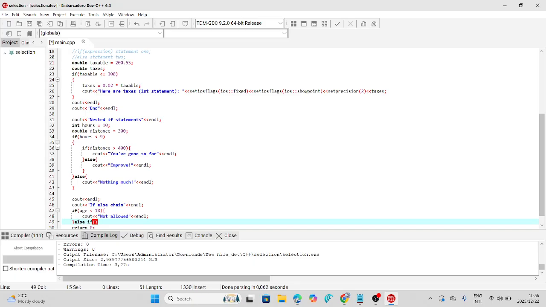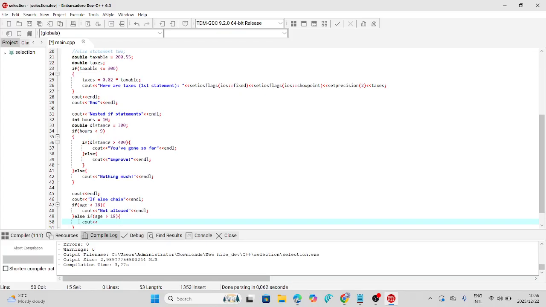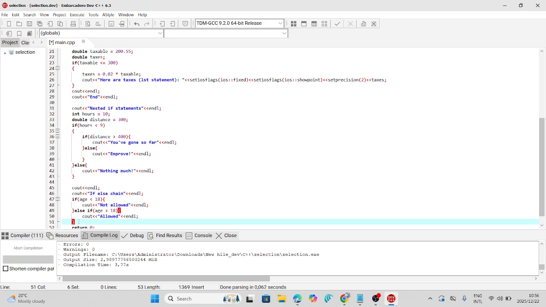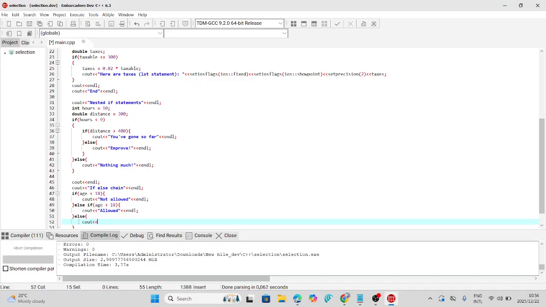Else if, you put an expression, say age greater than 18, then it's going to be cout allowed. Else, cout nothing.